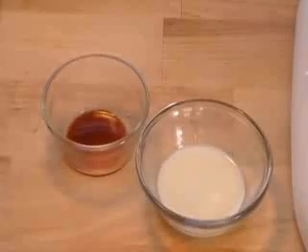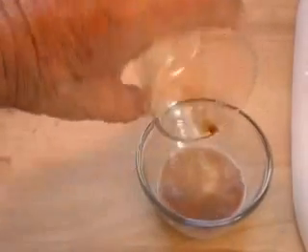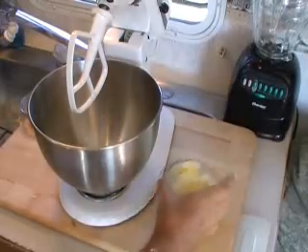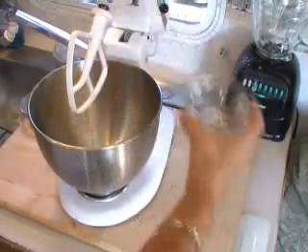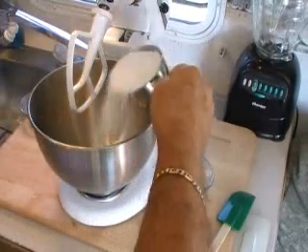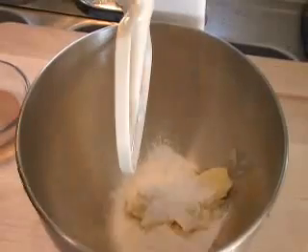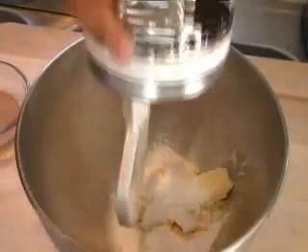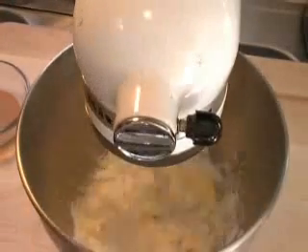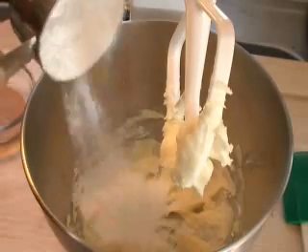Let's get that into a bowl ready to go and mix these two together. We're ready to start making the frosting. We'll put in our butter that's been softened, and not all of the sugar — just some, maybe a third of the sugar. Otherwise you'll wind up with a dust storm here. Just get her started; we're not looking to do anything but just kind of mix it a little bit.